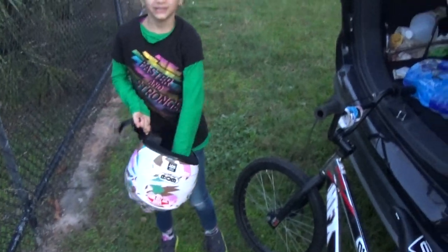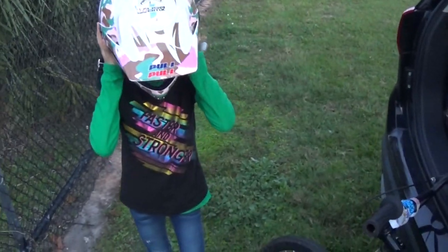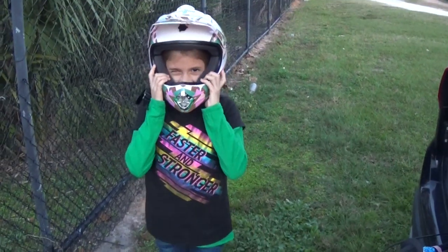Daddy's tired. Nah, I'm just yawning. Yeah, exactly, because you're tired. So that's a helmet and a bike. This is how I look when I have my helmet. Nice.